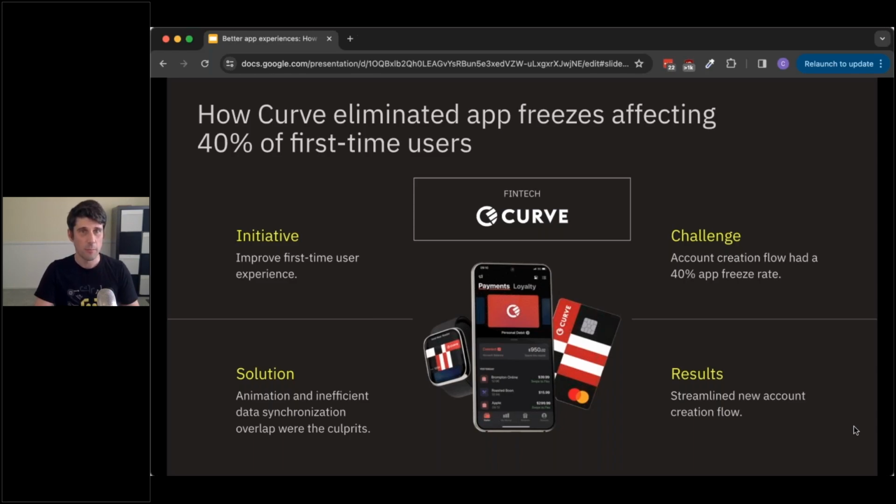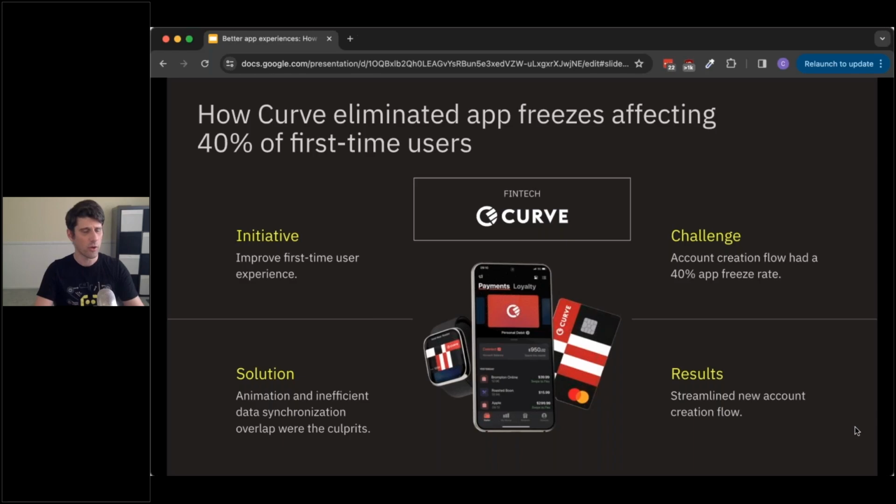And what that means is for 40% of users that launched this app for the first time and then created an account, by the time they got to the screen that said, save this account, I want to use this app, the app would freeze on them and then they couldn't use it. So imagine how frustrating that would be and how much churn that's going to cause if that problem goes unaddressed. And the product analytic tools couldn't surface what was going on, right? They needed a technical tool to get to this root cause. And that's where Embrace helped.